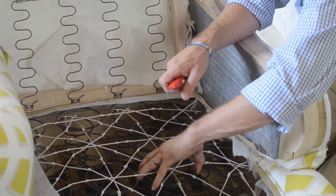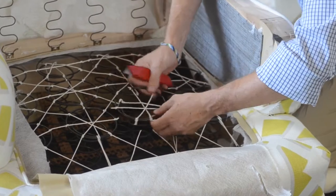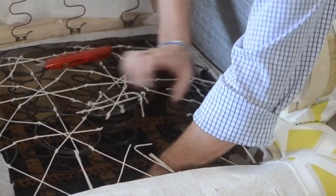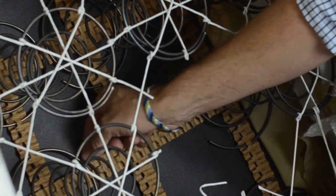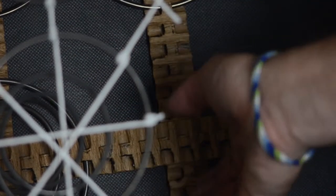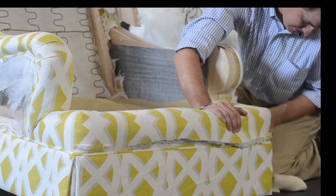The eight knots in the waxed twine tie the spring to its neighbors and allow the spring base to work as a single unit, providing support. The spring I'm cutting loose here is a conical spring. You can see where the eight knots are across it. The conical spring is then twisted into our specialized strap base. Our spring system is built on a product called Never Sag — a new technology that we're one of the very few to use. In our Signature division, this steel strapping, covered in corrugated cardboard to reduce squeaking, keeps the springs from ever sagging out of the bottom of our furniture. The coils literally lock in place with a twist. The front border of this chair is a sprung edge or soft edge, and cutting away the fabric reveals a layer of Dacron underneath.